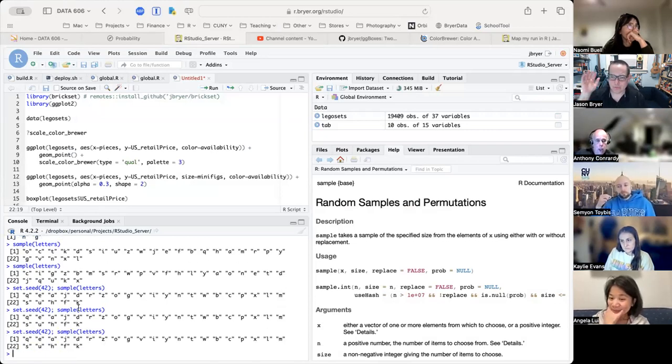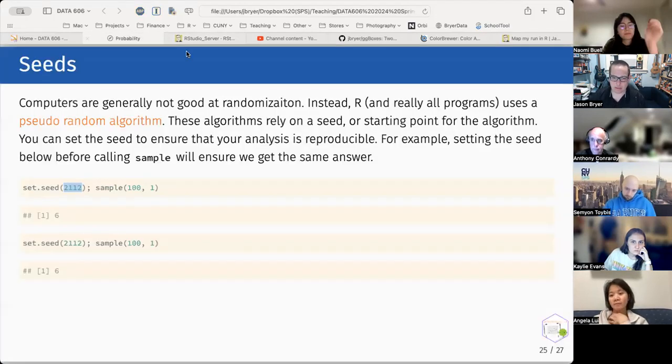Okay. So for those who are bothered with getting a different number when you knit, what you could do is just add a set.seed command at the top of your RMD file. And as long as everything runs in the same order, you'll get the same answer every time you knit. So this is kind of a handy thing, like if you're interested in reproducible research, right? And you have some kind of random process in your analysis, setting the seed could be a really useful thing. So you give your script to someone else and they should get exactly the same answer.